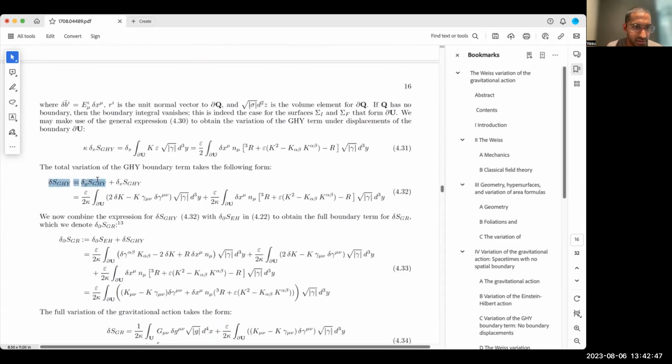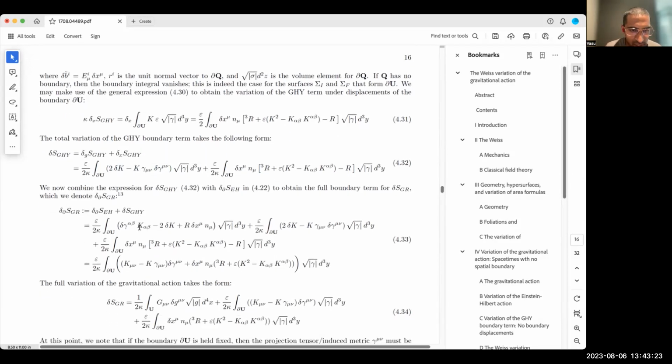Now the full variation of Gibbons-Hawking involves the regular variation with respect to the metric and the variation with respect to the embedding x. So there are delta x related terms here, which is important because this is what reveals the Hamiltonian. And then there are the metric variation terms, which cancel against the variation of the bulk, provided we fix delta gamma, so if this is 0, that means we're fixing Dirichlet boundary conditions. All that needs to be canceled is delta K, and delta K is canceled by the variation of the bulk term. And indeed, that is what we see here.